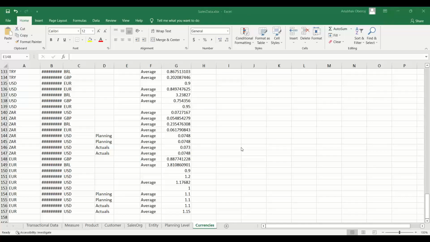So this is the Excel sheet which was provided to you in the study material in the last class. There are also some bugs in the data set which I'm providing you, so that you can experience what impact a bad data set has on your reports when you do planning. So you will also learn to resolve the mistakes.